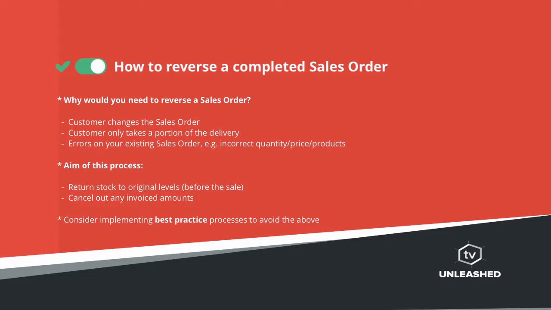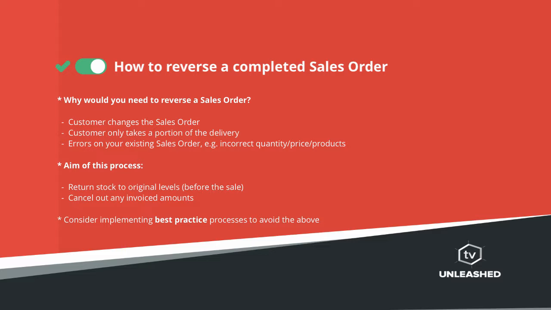This video will show you how to reverse a completed sales order. Now, why would you want to do this? Perhaps it's a case of a customer changing their mind about their order before or during delivery. Perhaps your driver is out for delivery and the customer can only take a portion of the shipment.